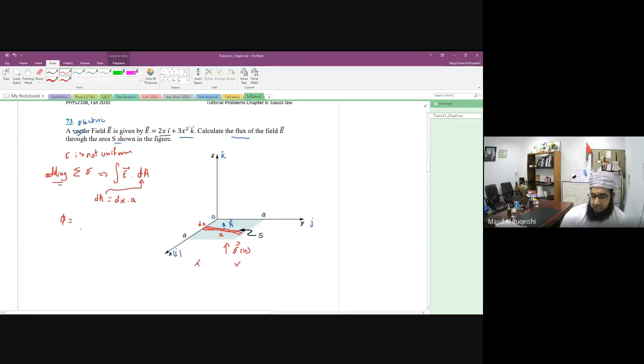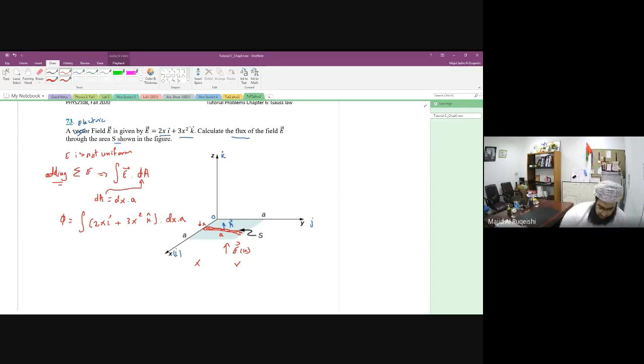So phi, as we said, we can write this as the x component of the electric field, in the I direction, plus the other component of the electric field in the K direction. We can also ignore this one, we don't have to write it, just like we did the first time. We can add a hat here for this direction, and we don't forget that this is also multiplied by dA, and we know dA is just dx into A. That's very easy. Until now, everything is clear?